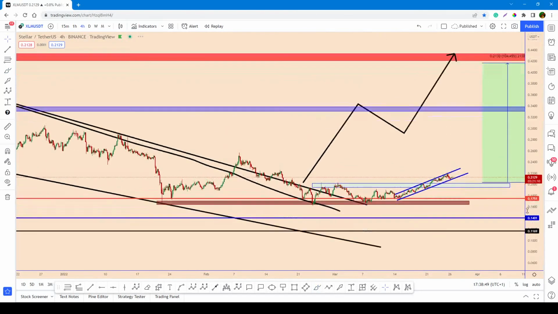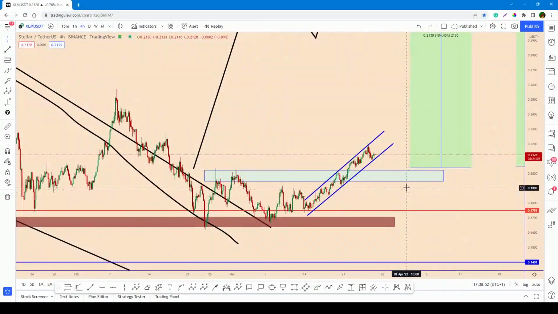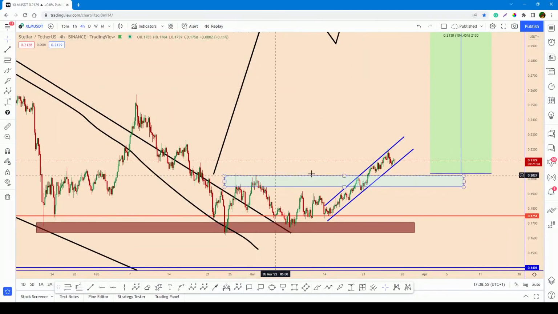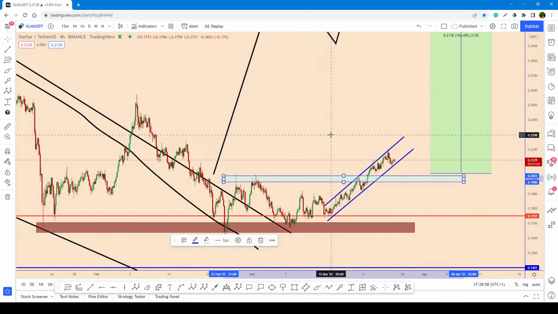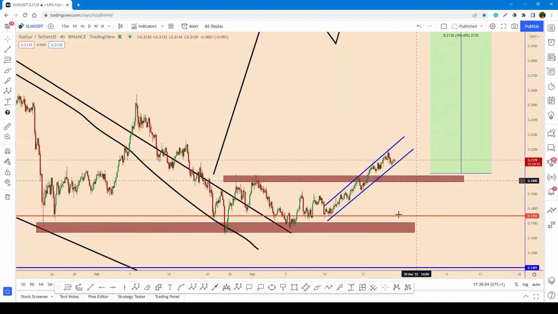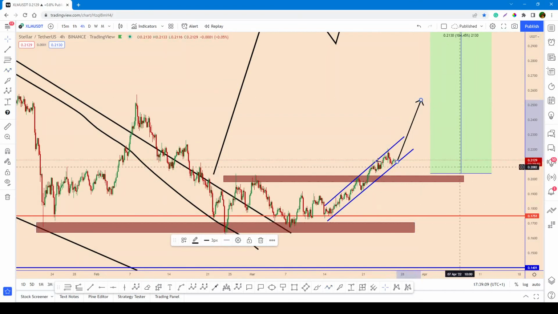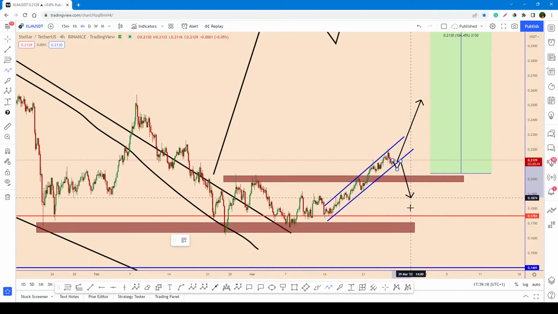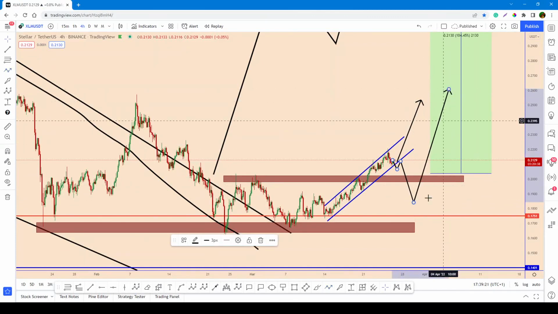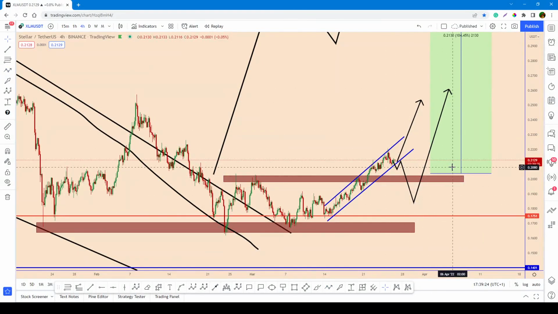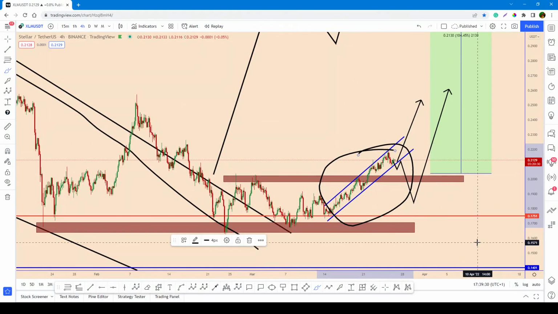Let's break it down on the 4-hour time frame. Same scenario also here with Stellar. Price broke out of the structure, so look at this point. This is more beautiful than the other ones, and the price can continue also here by moving higher from this point. However, the big trade will be on the upper side. Even if you see any type of breakdown, probably it can correct and it can continue moving higher. So just be careful with the shorts. The price here is just accumulating bullish momentum at this point.